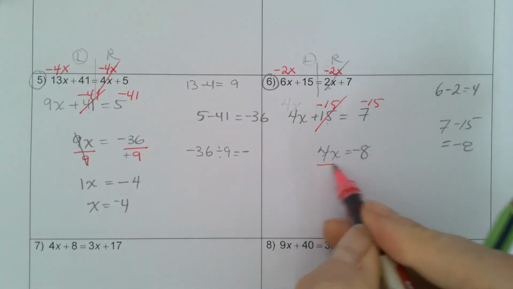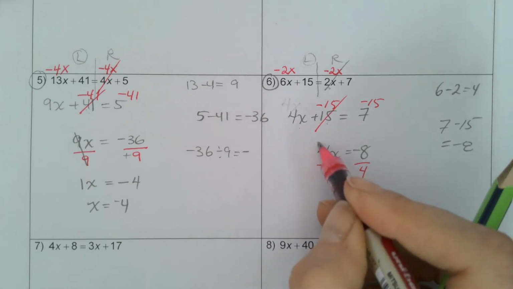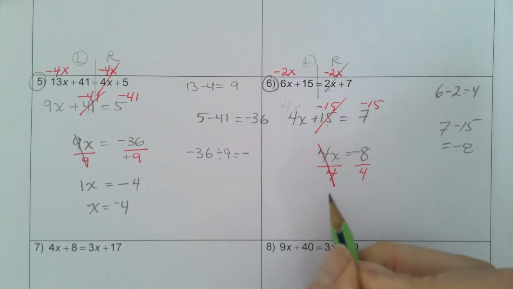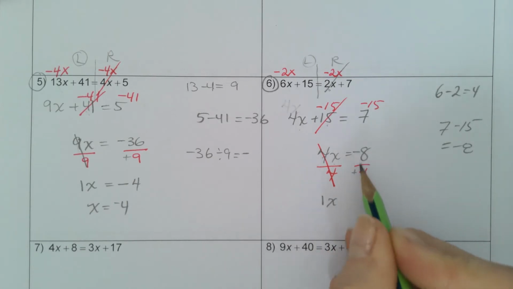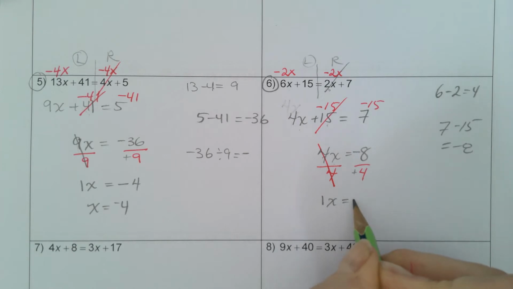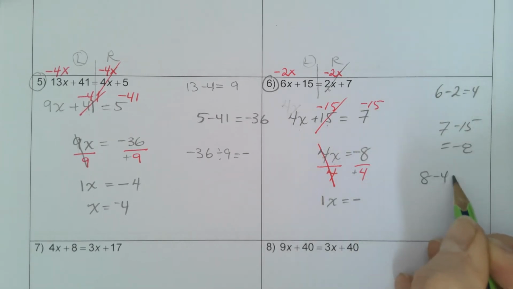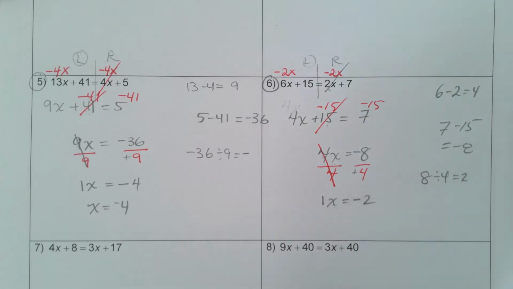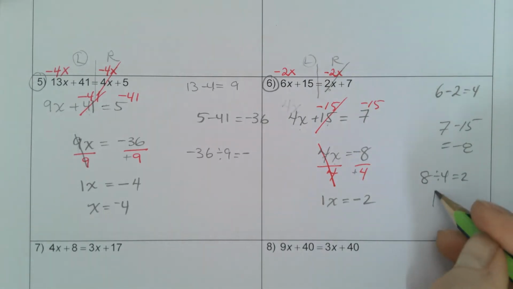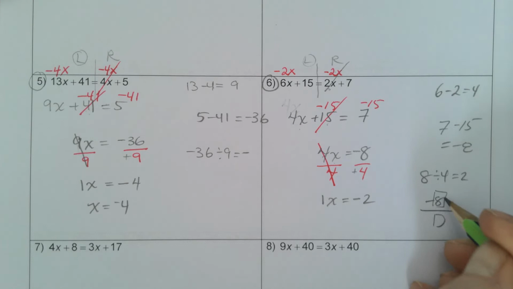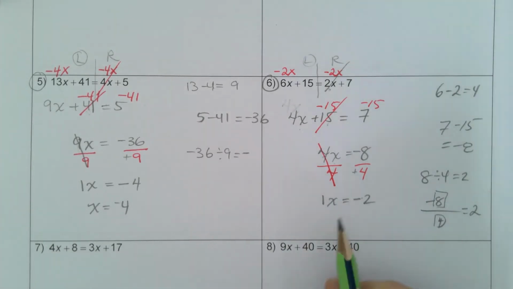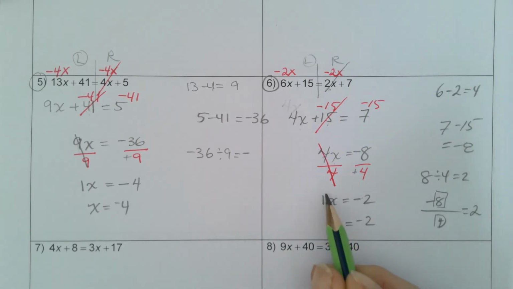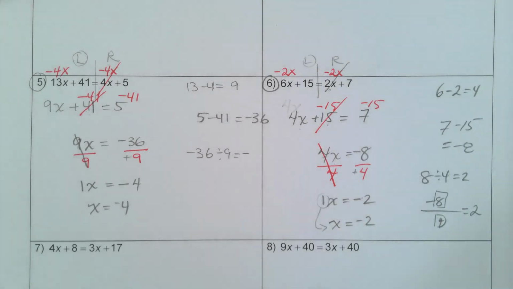So then x wants to be alone, so I have to get rid of the 4. So to get rid of the best friend, I always do same over same. So 4 divided by 4 is 1. Then I have my x. These are not the same sign. This is a minus, this is a positive, so it's going to be negative. And then 8 divided by 4 is 2. Okay. Or you can use your calculator with the fraction button. Go minus 8 over 4. And that will also give you 2. You can do that both ways. So then I just write x equals minus 2 because the 1 can really hide in math. Okay. Let's go to the next page.